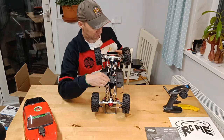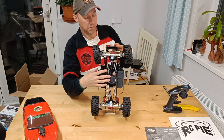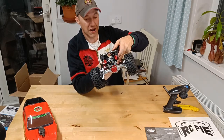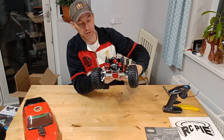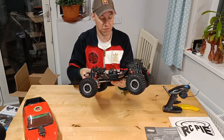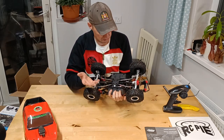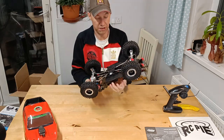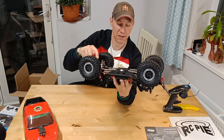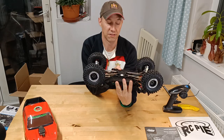Right, so we've got the metal drive shafts, we've got these metal portal axles, they look nice with separate metal pumpkin covers there. Sturdy looking bracket holding the servo onto the axle. So that's nice. See how these servos are. They might need upgrading, of course, who knows. Plastic, plastic, plastic, as you'd expect. We've got high clearance links. These suspension links are high clearance ones with those bends on there. It's kind of what you'd expect on an upgraded car. You know, this is being sold as an upgraded car.